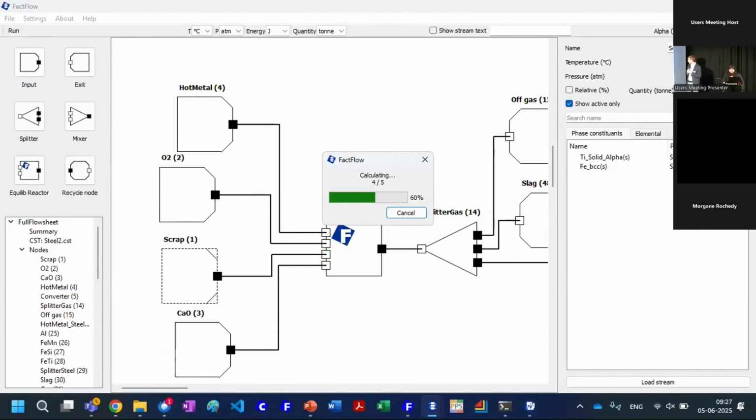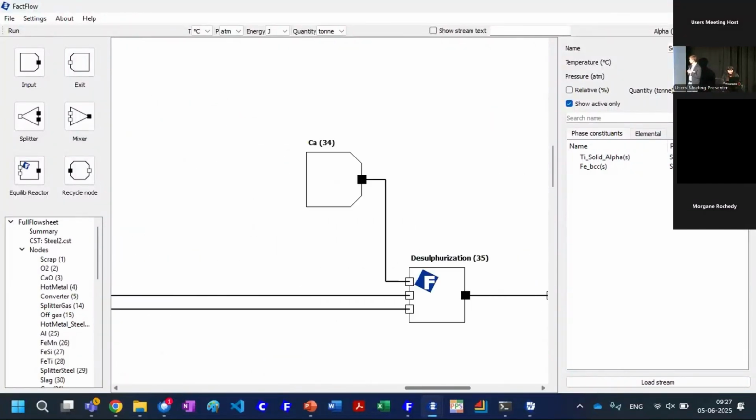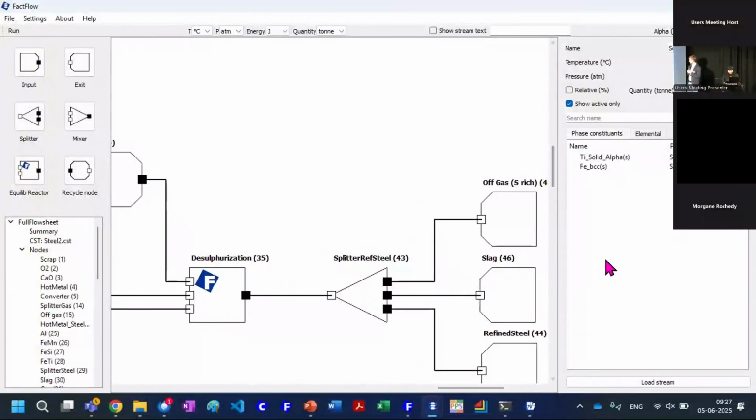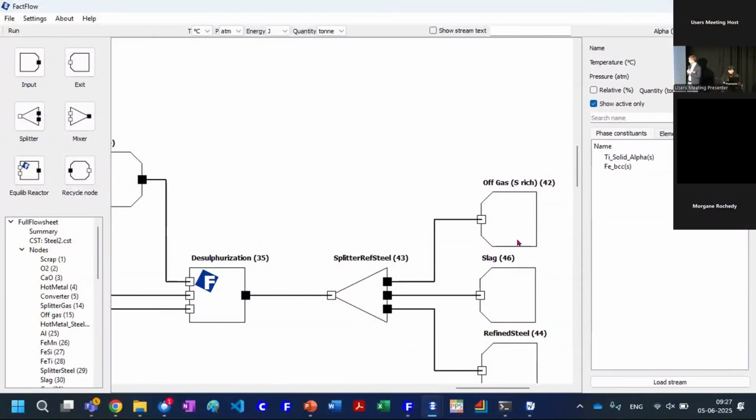And what we want to do next is plot the final titanium that we have in the steel, and compare how much of the up to 1 ton of titanium that we had in the scrap is recovered in the final steel. In order to do that, we will go to the final steel, which is in the desulfurization reactor process.